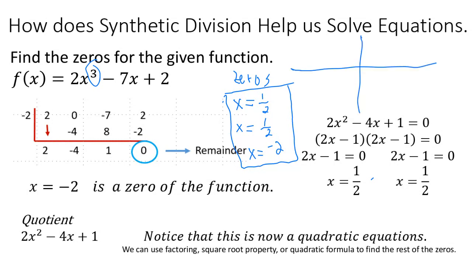The reason it's repeated has a lot to do with, and you're gonna learn this in section 2.5 also. Here's -2, and let's put a half here. That's gonna tell you if the graph is going to cross or if it's gonna touch, okay? I'm not gonna get into details on this yet because that's for next week. But in this case, at x equals a half, the graph is either gonna touch this way or touch this way. We'll learn that in the next section, and you'll see why it touches going which direction. And for x equals -2, the graph is gonna cross. But we'll talk about that next week. The important thing here is getting the zeros for this section.